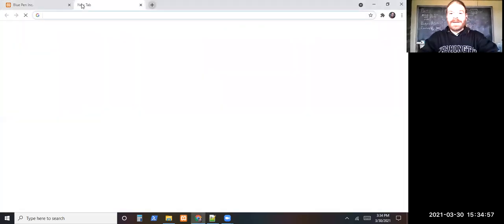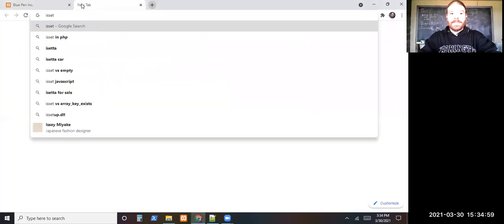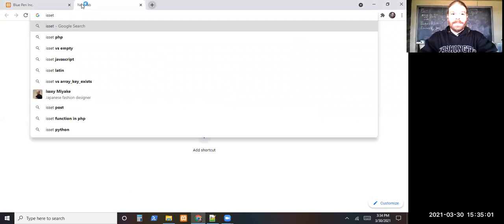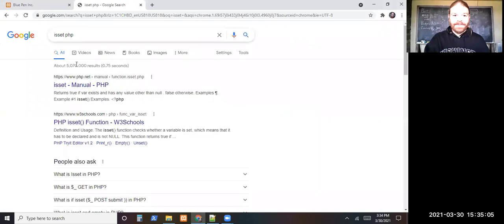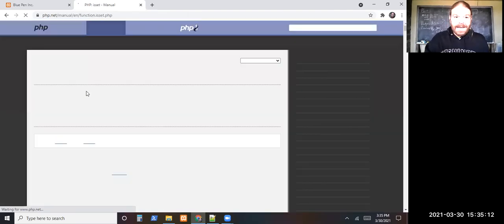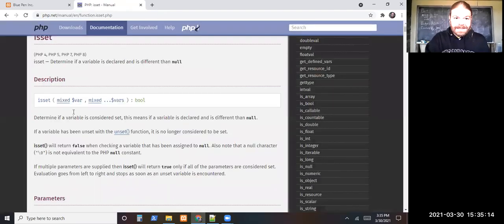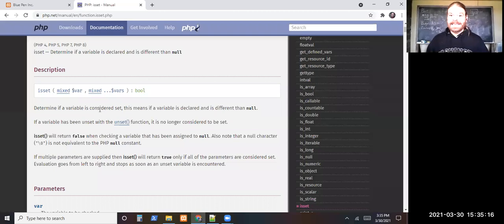Remember we have that official PHP stuff. I'm going to go over here and put isSet and PHP. Remember we have the php.net, our official API. So look for that in the Google results. And what this does is determine if it's considered set. It means it's declared and it is different than null.